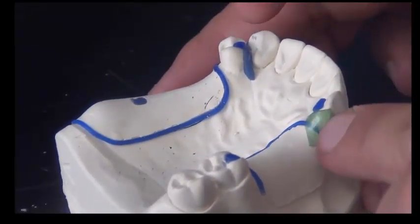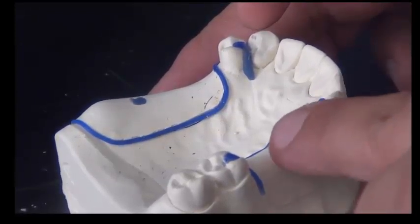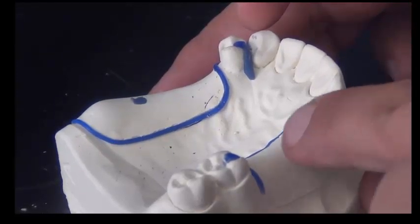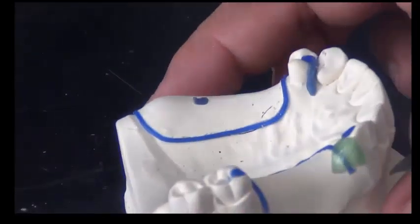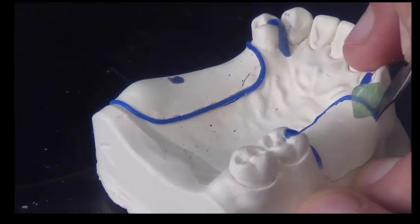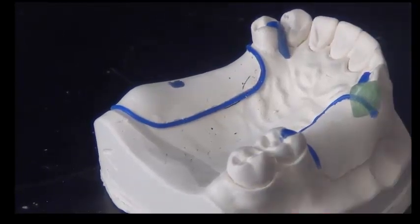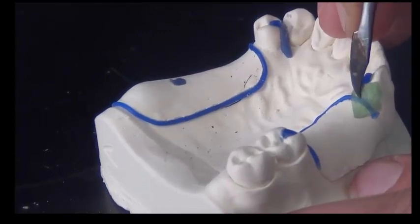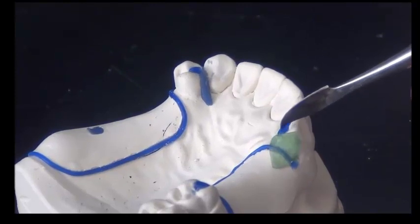So I brought a square piece of wax, and because the canine morphology is almost like a triangle from the proximal surface, I just put the corner of the gauged wax on the tooth. I fit it on the tooth, adapted it, and I'm going to remove any excess. We know that the guide plane preparation runs from palatal to buccal, and we're going to confine the wax added, which will become the guide plate, in the same area where this is added. So we brought a square of gauged relief.